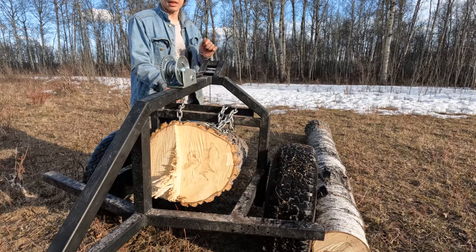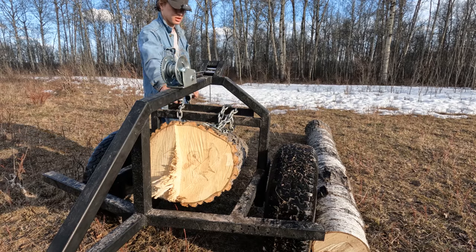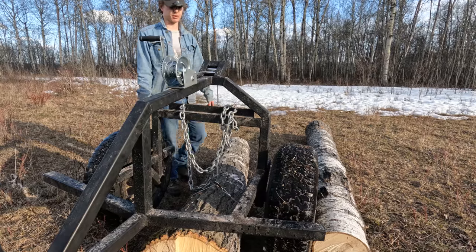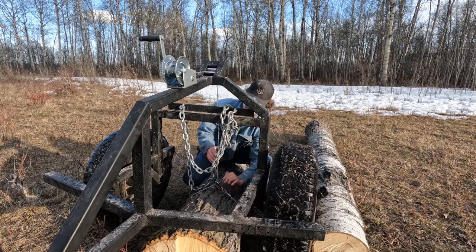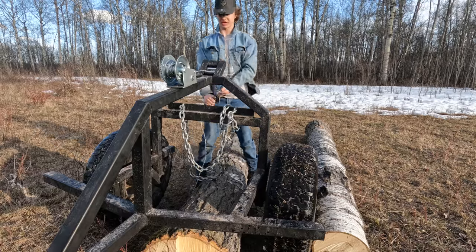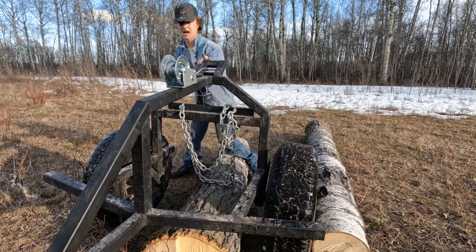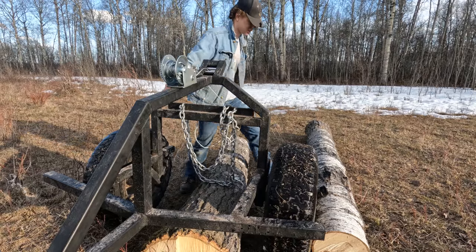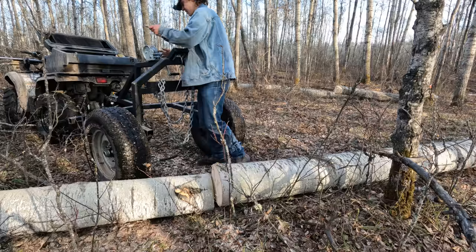Snap that in. Then we just release the winch. However fast. That's maybe a bit fast. Pull our cable out. Leave the slack. That's just top notch. Right on, guys.